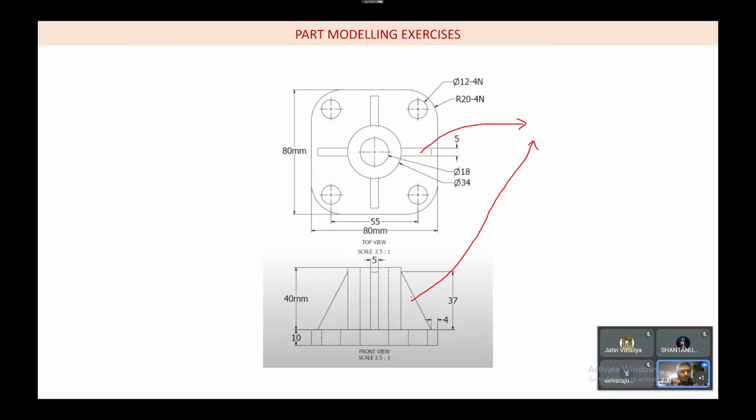Okay, so I saved it. Now I come back to home, go to new, another part, create. Create the sketch.